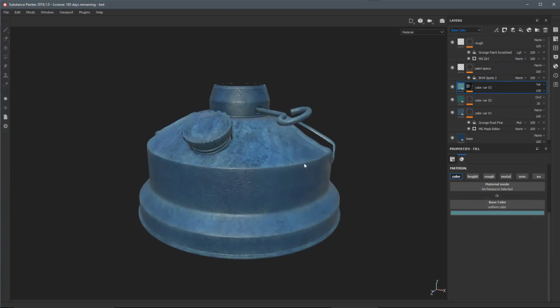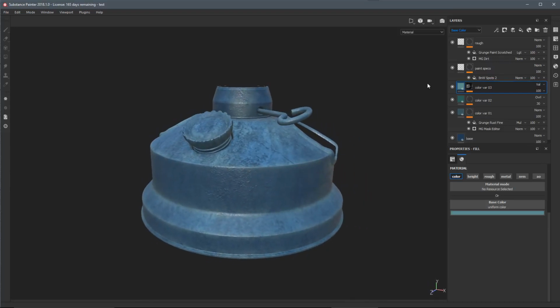Let's try something like value. Okay, I think I might like this. Now, maybe it's a bit intense, so let's come over to the opacity for the color. Notice that in my channel selector, I'm at base color, which means that the opacity I'm setting is for the channel that is stored within this fill layer. So I'm just going to lower the opacity value until I get something like this.